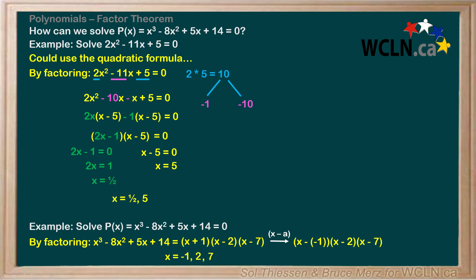Again, these roots can be found more simply by asking ourselves what value of x makes this factor 0. We can see that the factor x + 1 will be 0 when x is -1, the factor x - 2 will be 0 when x is 2, and the factor x - 7 will be 0 when x is 7.